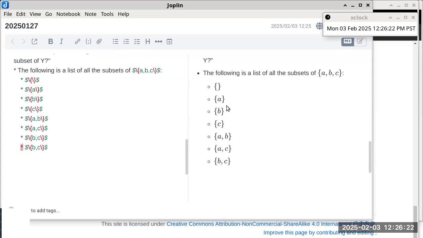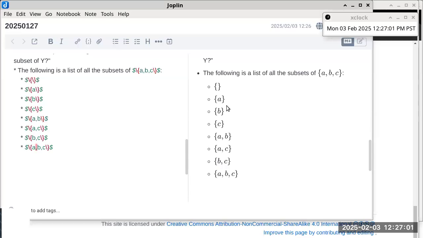And the last one is just the set itself. So there are 8 of those. Is that okay? Yep. If I were to ask what would be the list of proper subsets, yes, then I would exclude A, B, and C because a set cannot be a proper subset of itself. Yep. All right. So what is the cardinality of the set of all the subsets of a set?